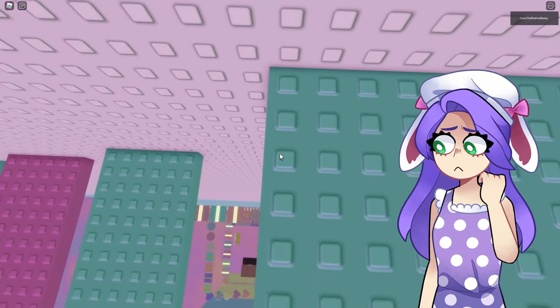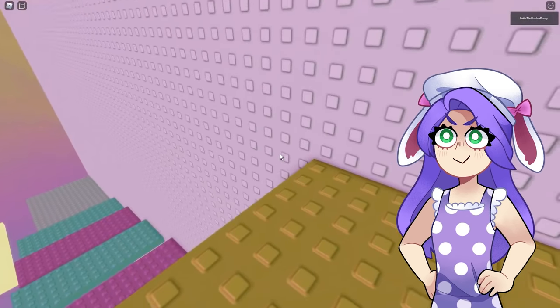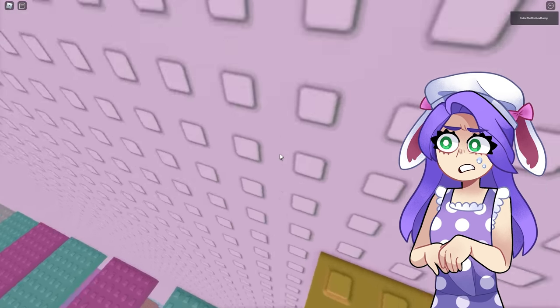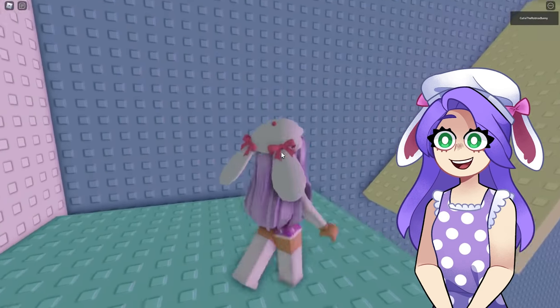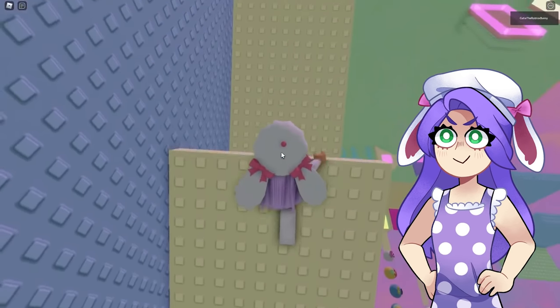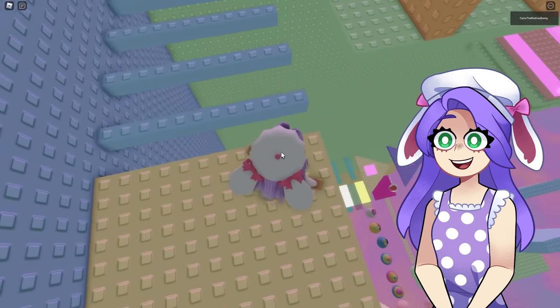I'm scared. Oh no. Go. Okay, I did it. I gotta do it again. Okay, one more time. Okay, we did it. Yay! All right, let's keep going. See, this has nothing on me, right?